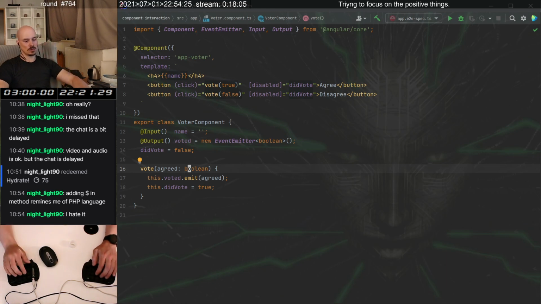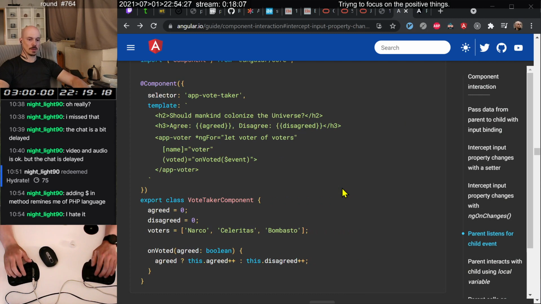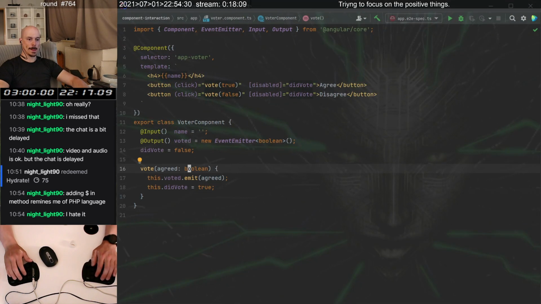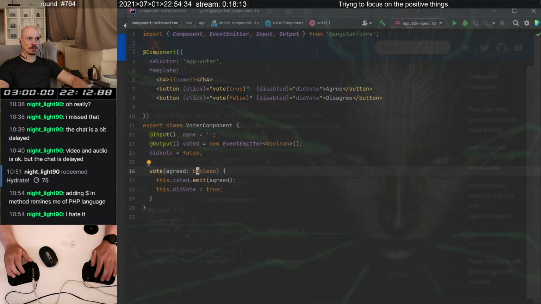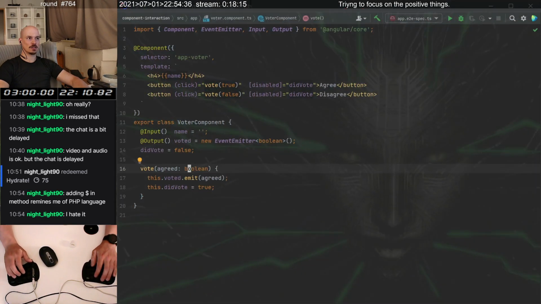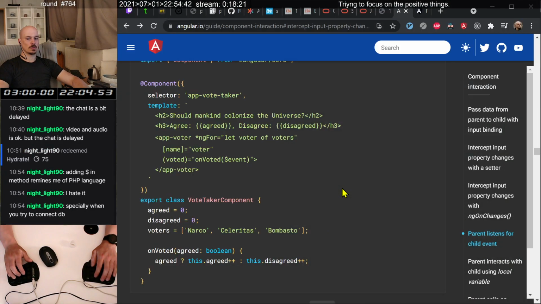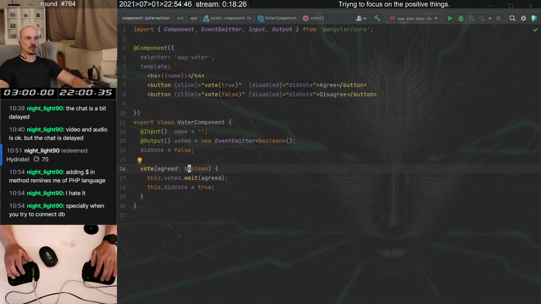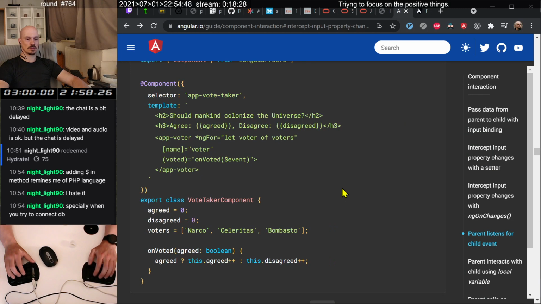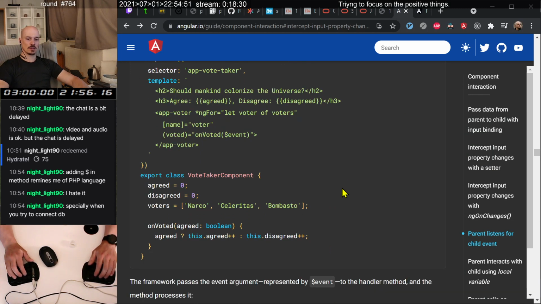I don't know how it is in here. Huh, looks nice, this effect. Especially when you try to connect a database. There is such a thing? Oh, maybe.